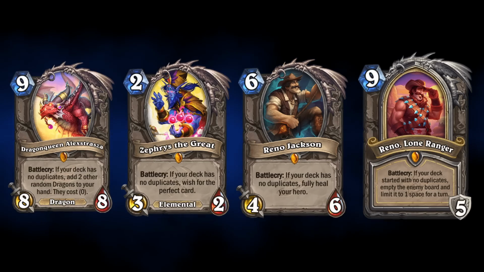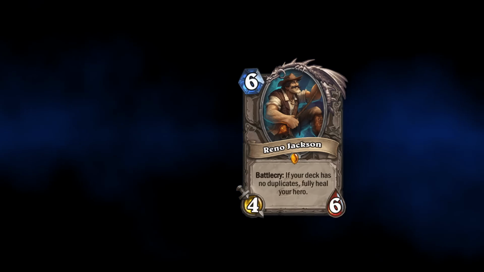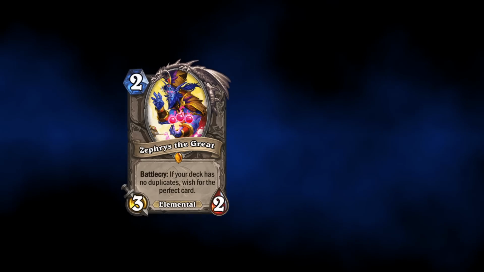Number 9. Okay, kind of cheating here, but this spot is going to be the Highlander payoff cards in general. At first I wanted to put the original Reno Jackson, but then I thought about Reno Lone Ranger or maybe Zephyrus, and ultimately I decided that the number 9 spot should be shared by the notable non-duplicate cards.